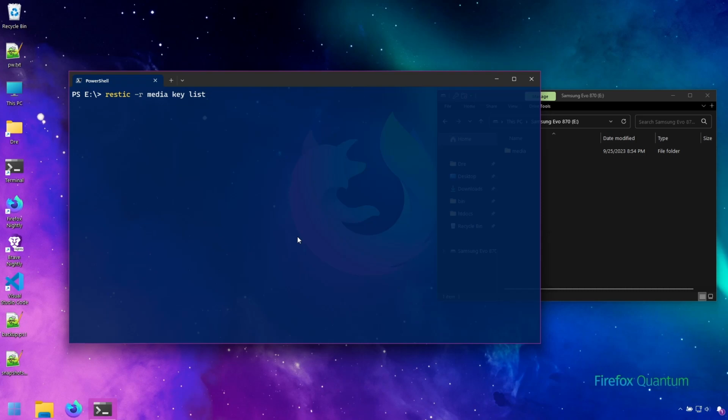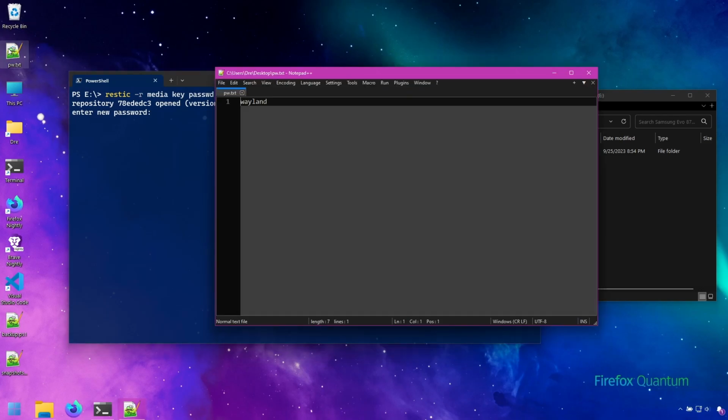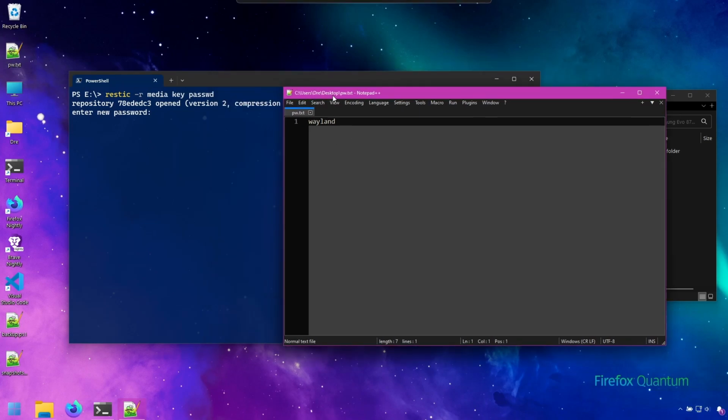Let's look at changing our password. We'll be using the key command for managing our passwords. So to change the password, we can do key password, or key passwd, and then it will prompt us for our new password. Now, we have our password stored in a text file here, and it is using a password file to authenticate.